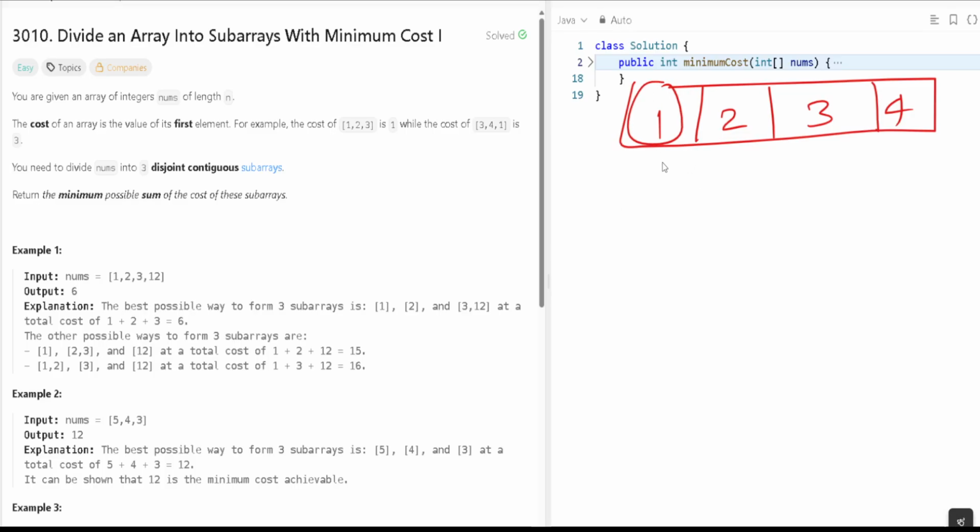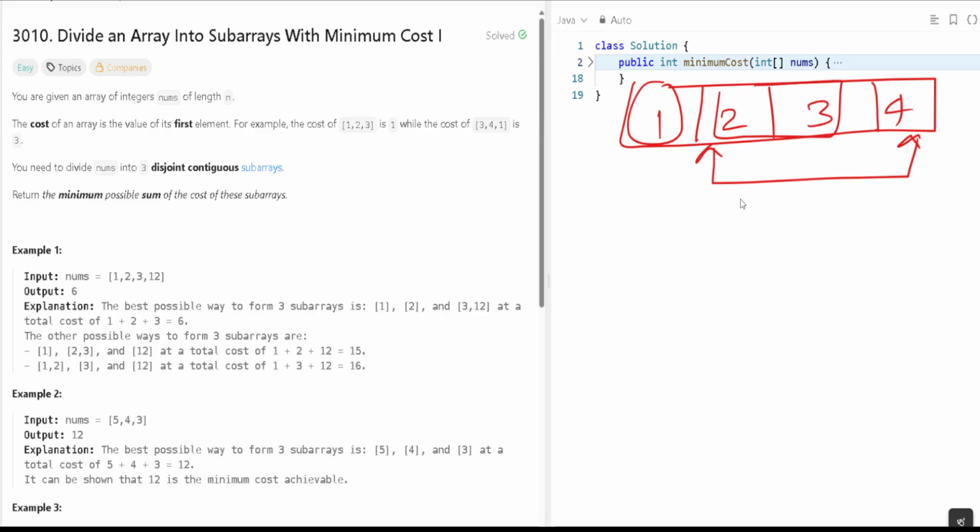So this is mandatory, we cannot escape it. So the real choice is here, the remaining elements are 2, 3 and 12, right? So we must pick any two of these three. Now think: if the goal is to minimize the sum, which two numbers should be picked? Obviously the two smallest ones, right? Then we will choose 2 and 3, correct?